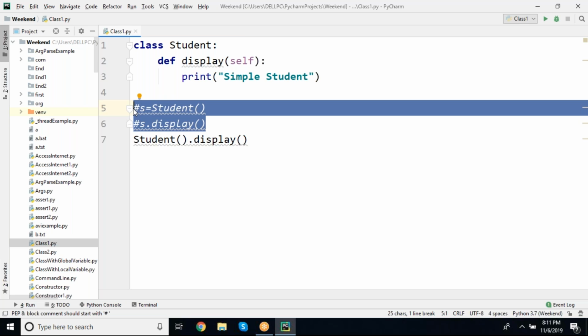In the second case, there is no object. That's why it is not preferred. Now we'll go for the next one.